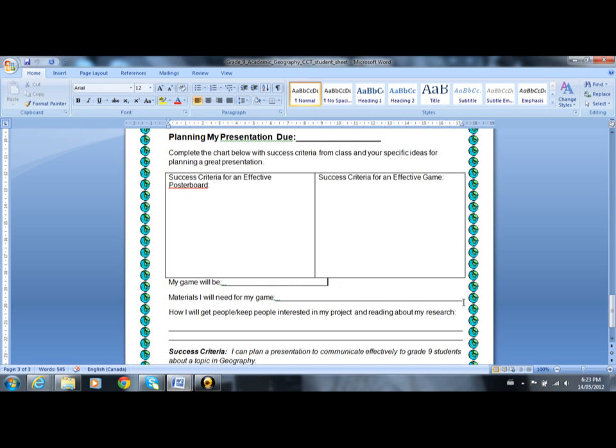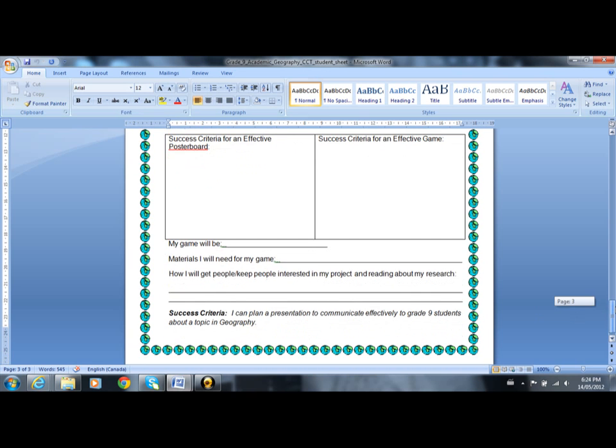Some people brought in cookies last year. They're handing out little prizes for people who won, all sorts of stuff like that. Some people needed water for whatever demonstration they were trying to do. Some people had candies, like there were many things. So you need to think through exactly what the materials are that you're going to need so that you can gather them up and be ready to go.